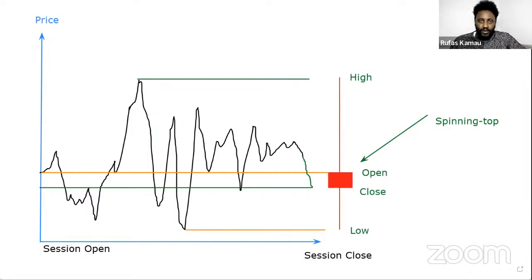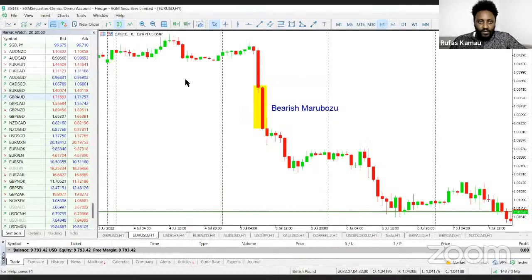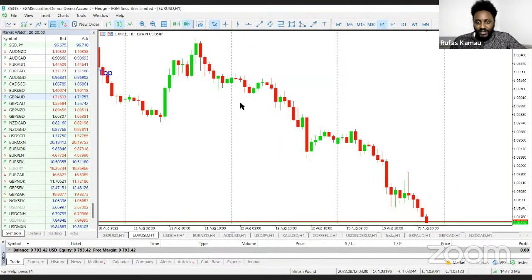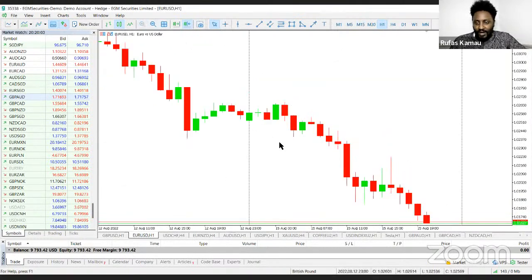To put these in perspective, we go back to the trading application. Now if you just look at any candlestick and scan through it, you have an understanding of what happened in that period of time. Let's look at this example here. This is a candlestick on the Euro USD currency pair. It's red in color, indicating that the price went down. The solid body indicates the difference between the opening price and the closing price. In this case, price opened here.